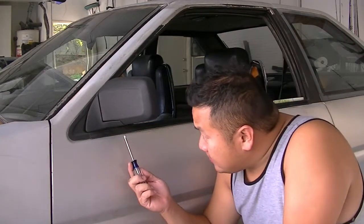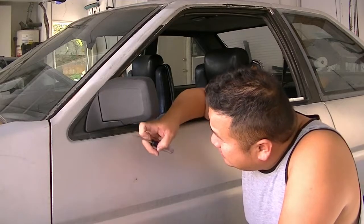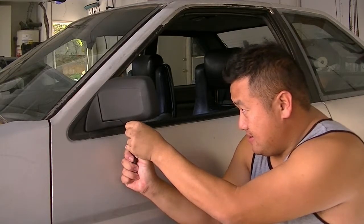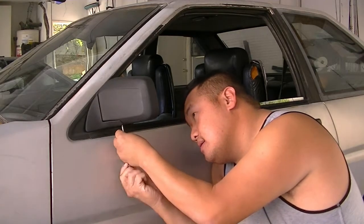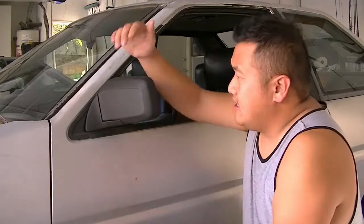If you look under here, there are three screws. One for the actual mirror itself, which is right here in the middle, and then two for the base of the mirror, connecting the flipping piece to the actual base. What you want to do is loosen them and then tighten them back up. Doing that simple thing will actually tighten this whole shell, tighten the mirror down, and allow it to not shake so much. Some people have better results than others.